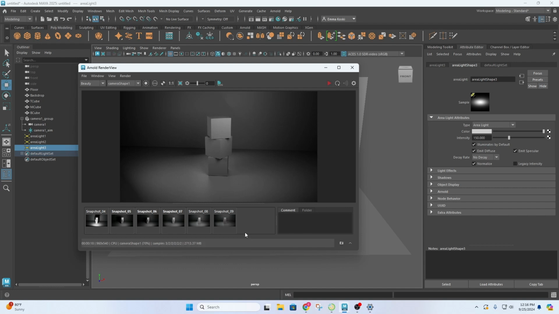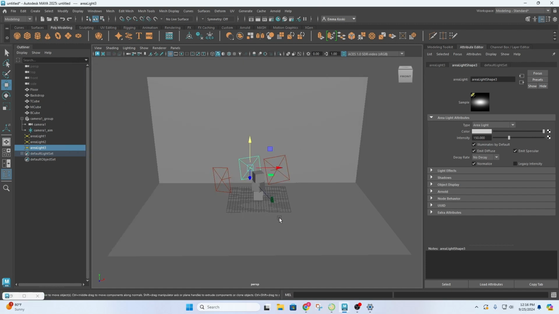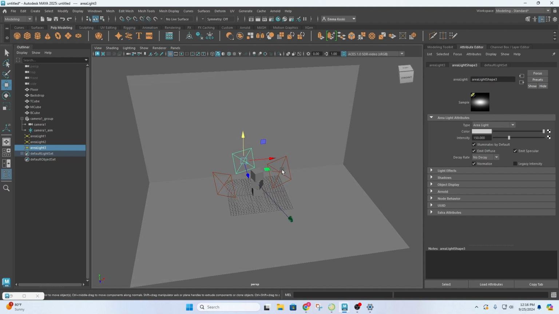Okay, and then I'm going to save this one too. Okay, so I moved my key light up a little. You can see the illumination from the top there, and I edited down that backlight. I want to make my key light a little bit more intense. I moved it further away from my object, so it's not getting quite the intensity I want it to. So I'm going to change my key light up.